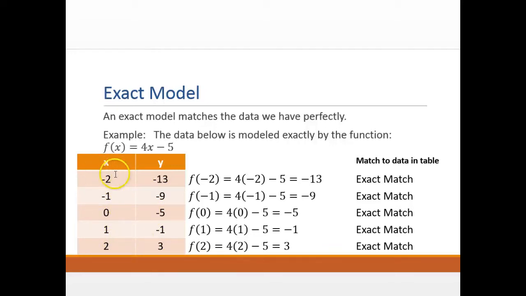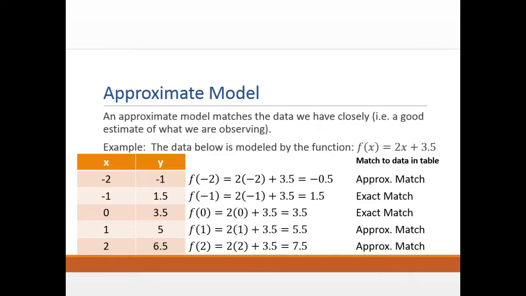And if we input each one of these data points into our model, lo and behold, we wind up with the exact match coming out on the other end that pairs up with this data point. That's an exact model. This is not very common. Most of the times we have what's called an approximate model. An approximate model basically says, our data doesn't behave perfectly, but here's a great approximation. This is a very good close estimate of what we're observing.